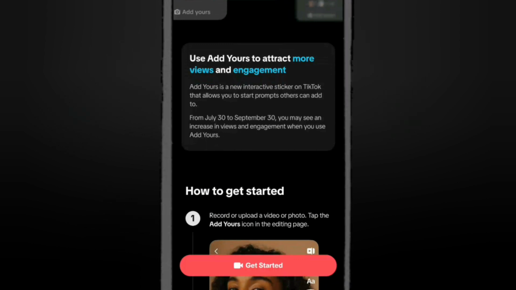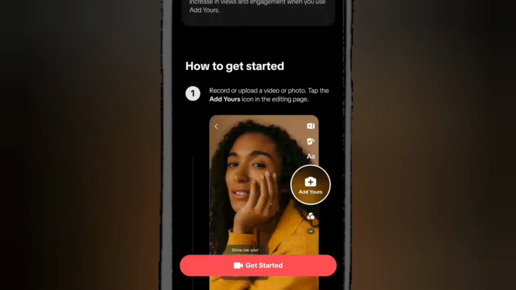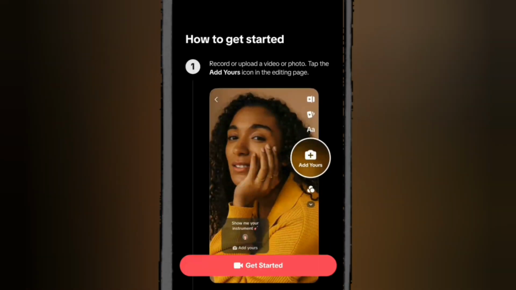Add Yours is a new interactive sticker on TikTok that allows you to start prompts others can add to. From July 30th to September 30th, you may see an increase in views and engagement when you use Add Yours. Then it shows a tutorial on how you can do it.